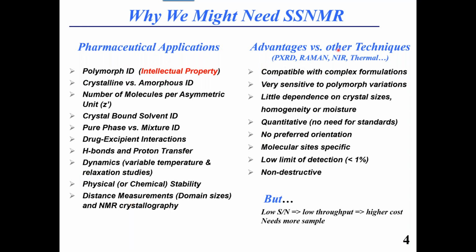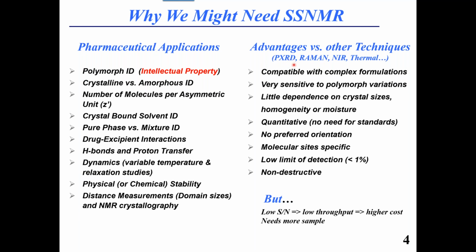Before I switch to the right side, to the advantages with respect to other techniques, let me just say that I'm talking about solid-state NMR, and I would consider myself an expert in solid-state NMR, but we absolutely have to use all the techniques in parallel because they allow for orthogonal information. Solid-state NMR and X-ray especially are very suited and provide complementary information. So I definitely advocate for all techniques, even though I'm talking about solid-state NMR today.